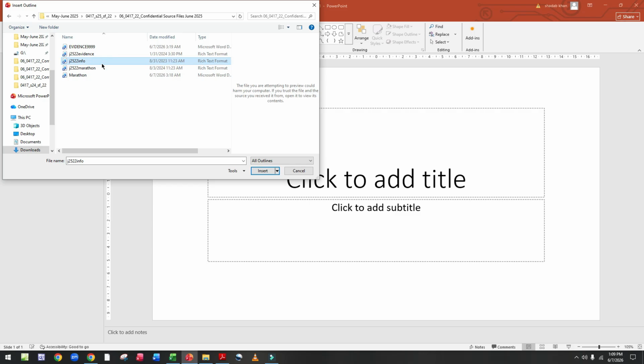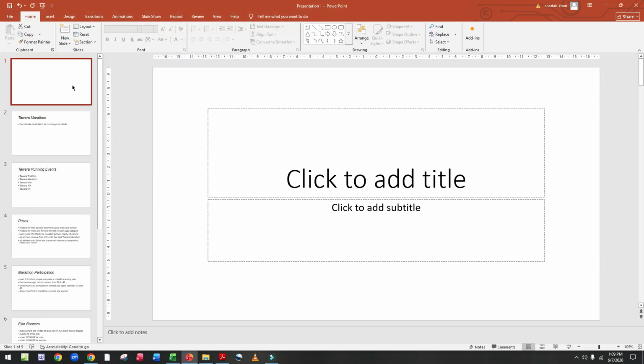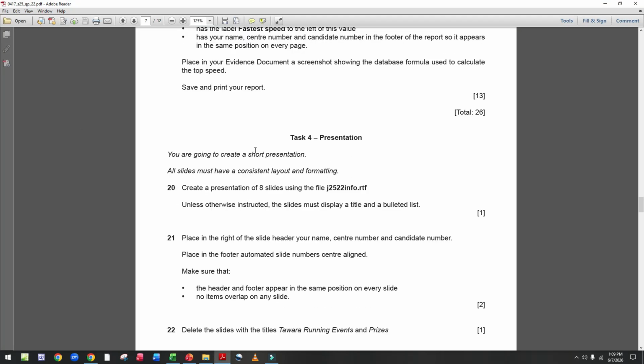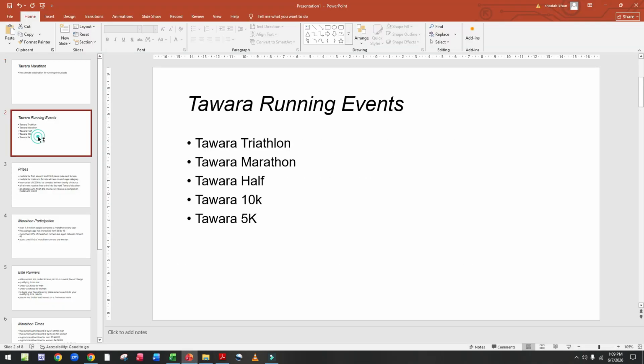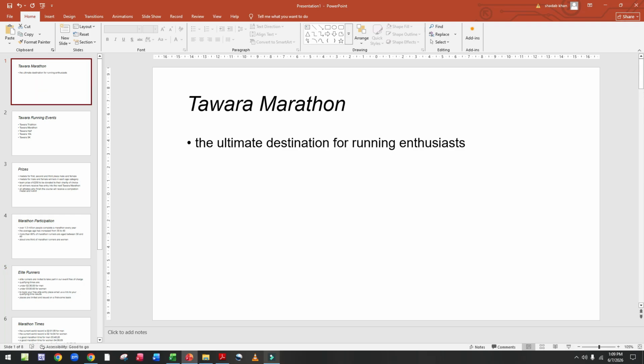Here is the info.rtf file. Insert this and remove this blank page. Unless otherwise instructed, the slides must display a title and bulleted list. All slides must display the bulleted list and titles.